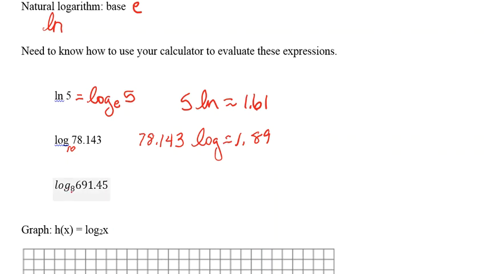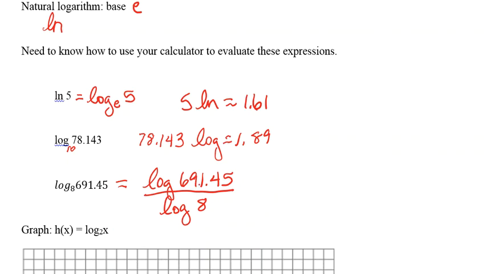Now this one is log base 8. Log base 8 is not naturally on our calculators unless you have an Inspire or something higher level than that. So what we're going to do is use what's called the change of base formula. We're going to write this as two separate logarithms. We're going to take the logarithm of 691.45, using a common logarithm, and divide it by the log of 8. I'm using base 10 for both of those, and by doing those, this is the change of base formula, it will find the answer for me.